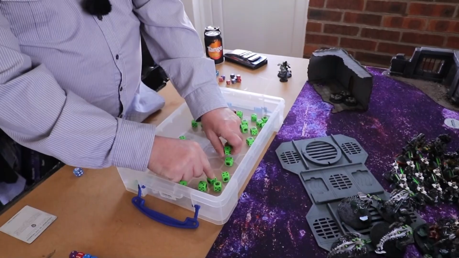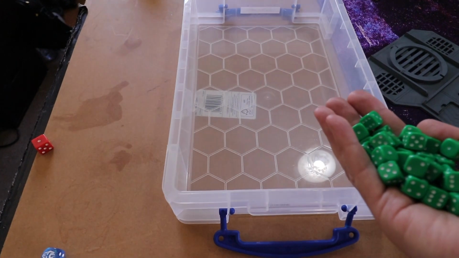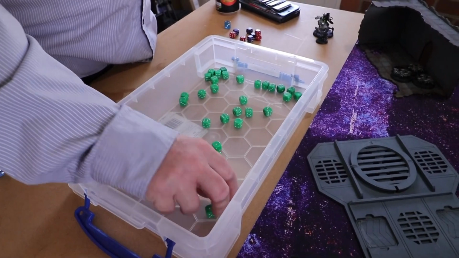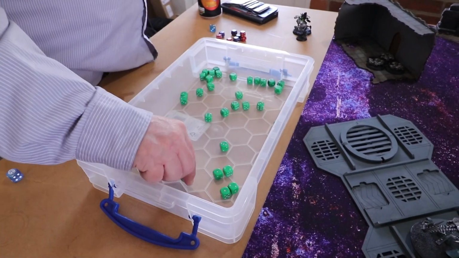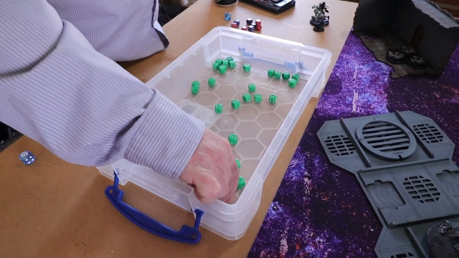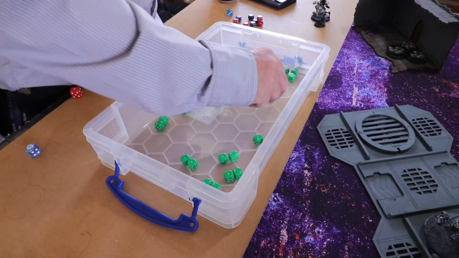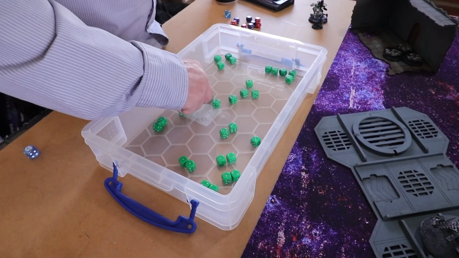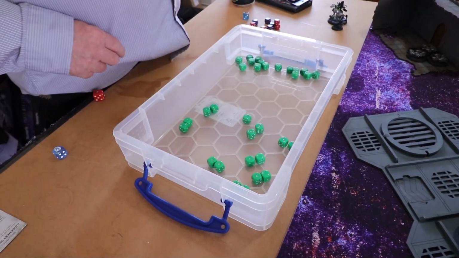It's going to be a lot of saves. Right, 32 saves at minus 1. Puts me on a 4-up save. Right, at least I can see some 4s there. That's 1 dead. 2 dead. 3 dead. 4 dead. 5 dead, 6 dead, 7 dead, 8 dead, 8.5. I do get RP then, which is useful.